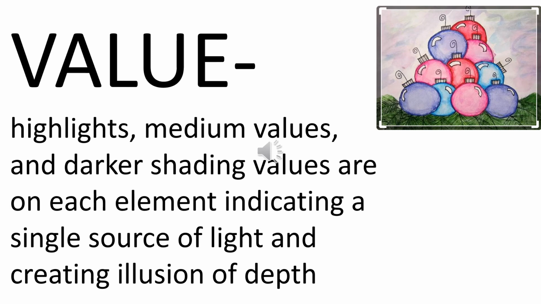Highlights, medium values, and darker shading values on each element indicate a single source of light and create the illusion of depth. Look at the picture included here. In this example, the artist did not indicate a single source of light. You can tell because the highlights on the Christmas ornaments are not all facing the same direction. So that's one thing that you want to be aware of. Where is your light source coming from? And then be consistent. Make the highlights on the same side of each of your elements.